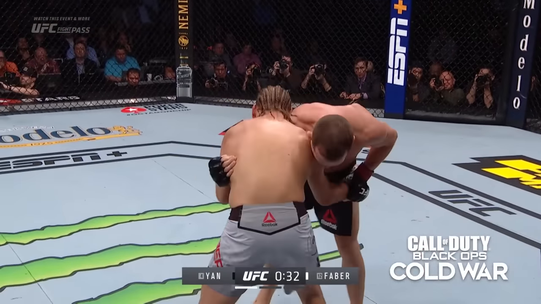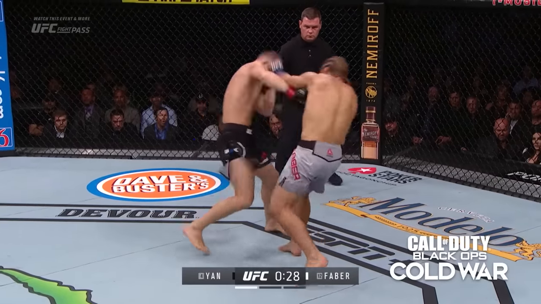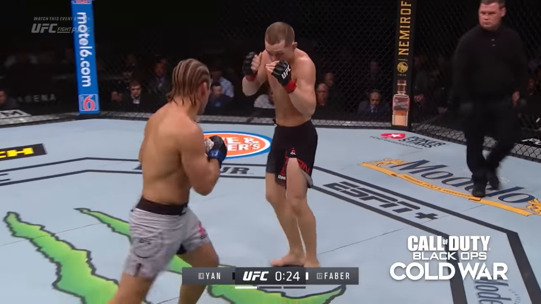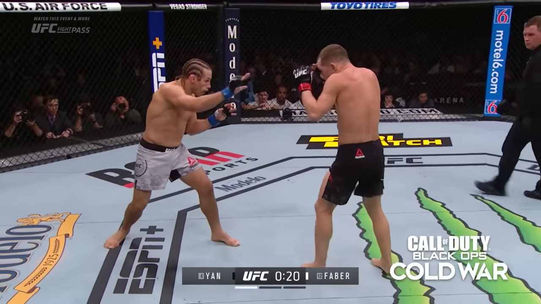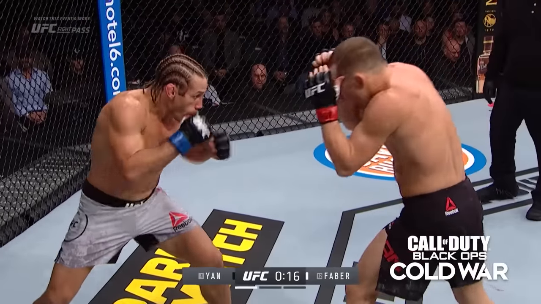Watch here. He's got to be careful here. You see that? Yep. It's like when they break those clinch positions, he's got to be very careful. Nice inside low kick by Urijah.